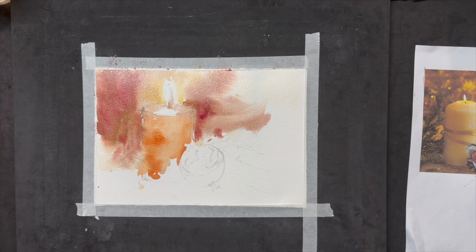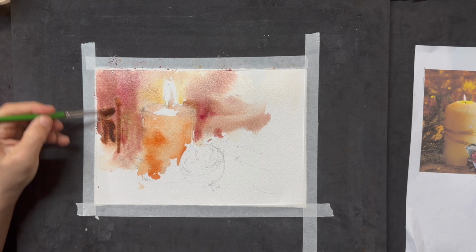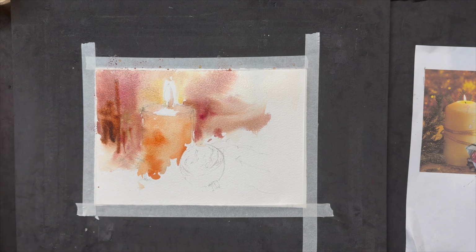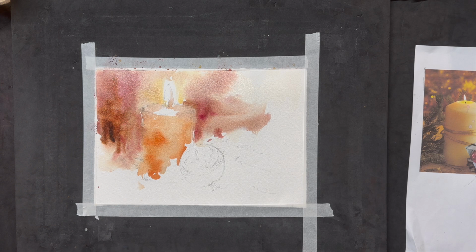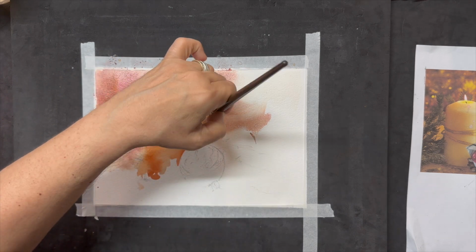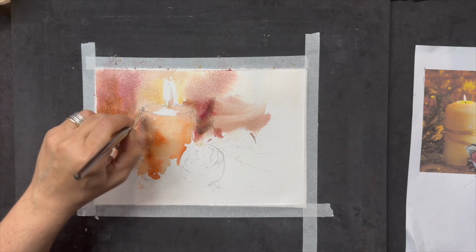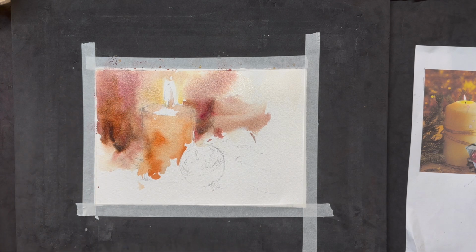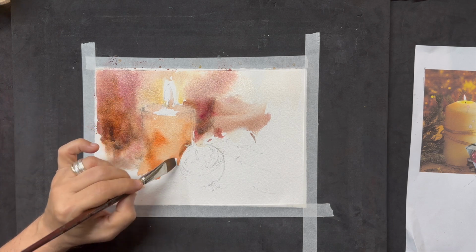I still can come back here and add more darks, because as the pigment is drying, it's going to fade. So let me add more burnt umber and the ultramarine violet or some shade of blue. Dark blue here, and blue there. I want more shadows here, so let me mix background and the candle here. Good.